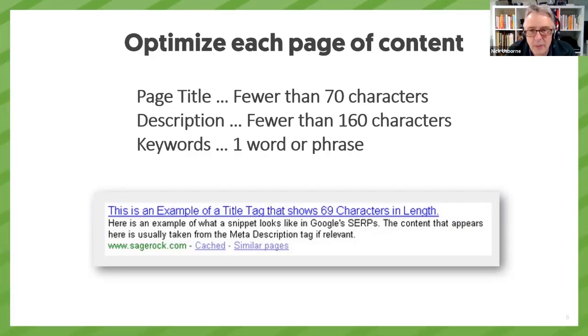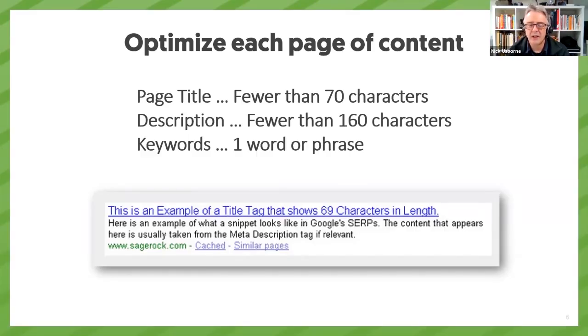This is worth thinking about because here's what happens in real life as we run around creating new pages: we get very, very excited about our headlines and our body text and our images and stuff like that. And then we think, dang it, I've got to do a title tag and a description and I've got to make sure I'm clear about my keyword. And sometimes it's almost an afterthought.